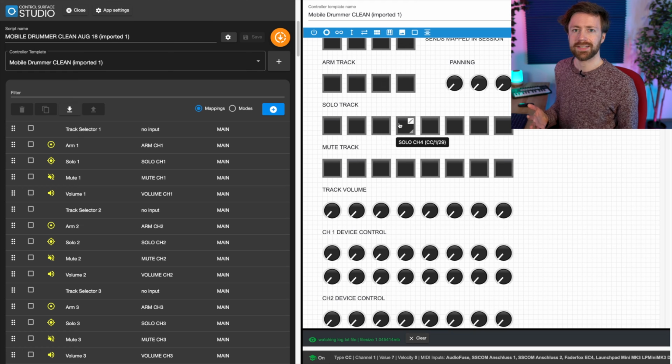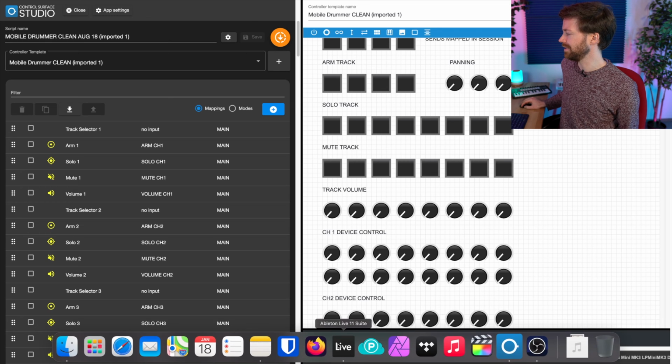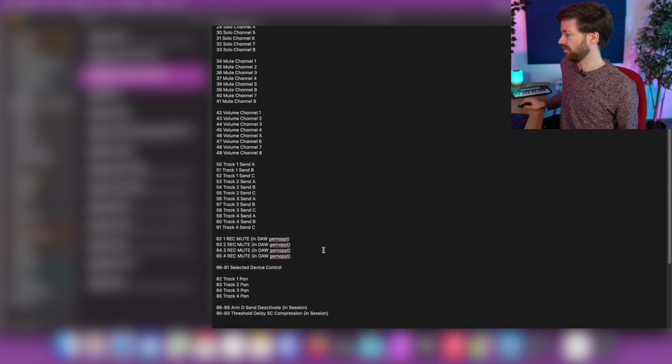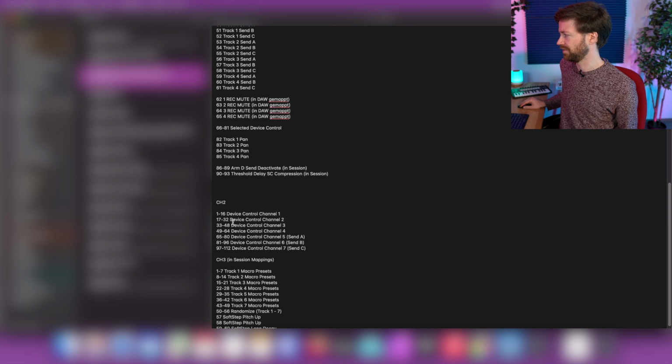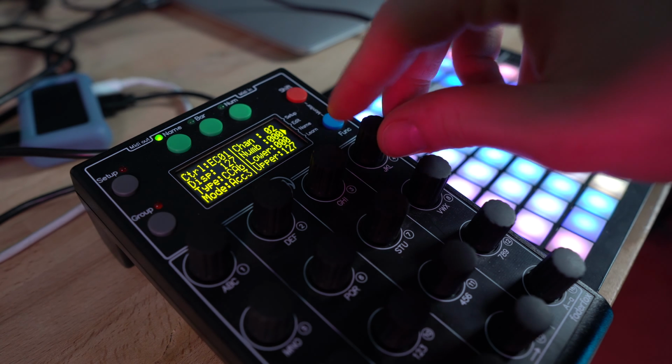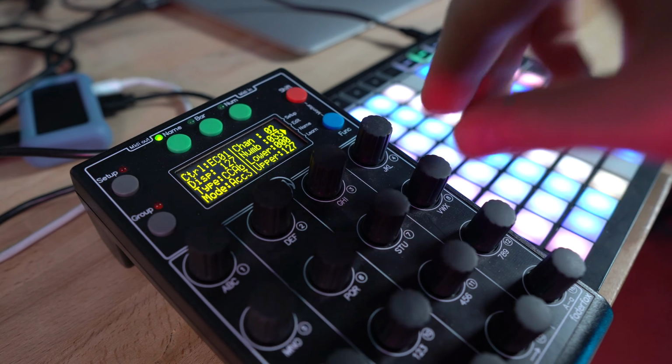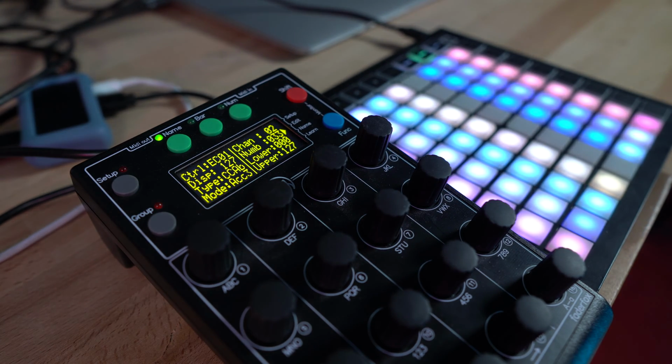But it's also a once set and forget kind of thing, because now I never touch the script again. It's basically fixed. And whenever I want to change something on my controllers, I just go to my list and look for the function. And if I, for example, see something about, I don't know, device control, channel 3, and I want to add this to a controller where it's not existing yet, I go to the controller menu and change the internal MIDI note for that particular knob to, in this case, channel 2, let's say 33. That's just my preferred way of working that I wanted to share with you, but still it can sound a bit complicated to you. But I'm using it all the time, especially when I'm playing live.